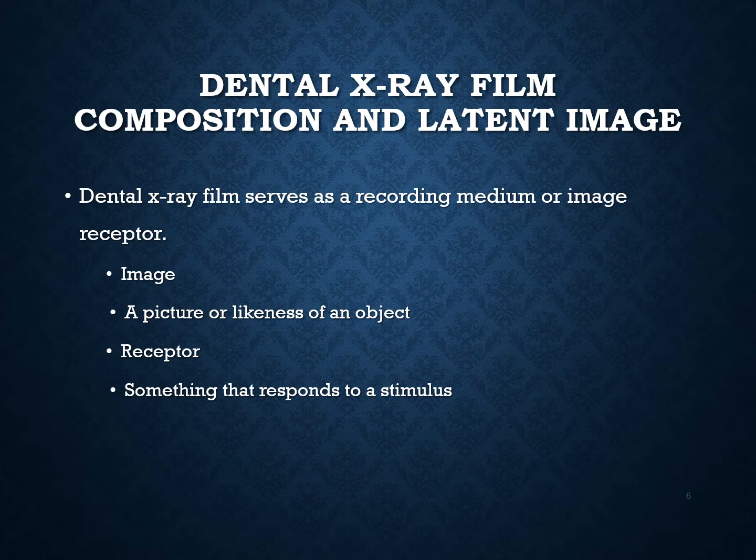Okay, so dental X-ray film composition and latent image. Dental X-ray film serves as a recording medium or image receptor. There is an image, which is a picture or likeness of an object, and then there is a receptor, something that responds to a stimulus. So in every image on every film, there is the image, and then there's the receptor that captures the image, right? The latent image is the invisible pattern of stored energy on the exposed film that cannot be seen. It's not until we develop the film that we're able to see the image. So just remember that for later.